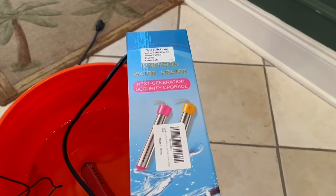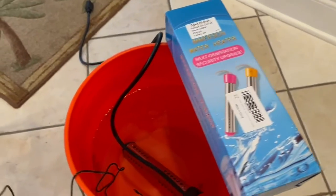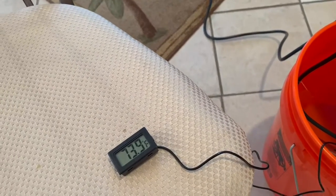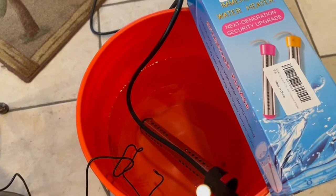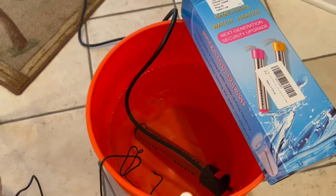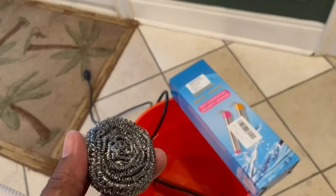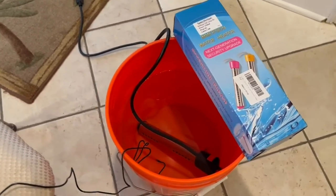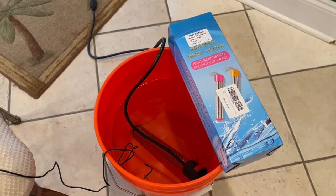I am reviewing this electric water heater right out of the box. What you get is the water heater itself, which is immersed in this bucket of water. You get the thermostat right here, which has a long cord with a probe on the end that is in the bucket itself. And then you get this wire ball here to scrape particles off of the actual water heater itself.